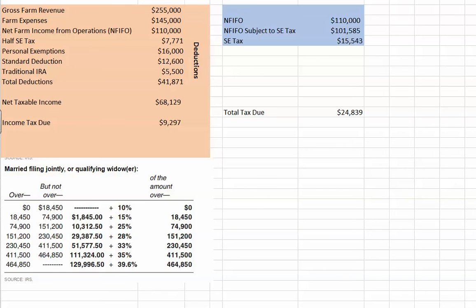It'll show you kind of how farm revenue and farm expenses are used to estimate how much income tax would be due. Please remember there's a lot more to it than what I'm showing you here, but at least this will give you an introduction. You may want to review this little video a couple of times because you will have some questions on the exam that will ask you to complete a chart very similar to this.